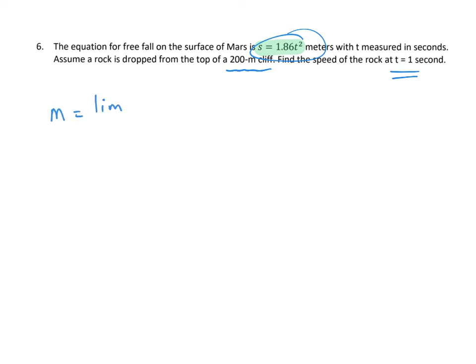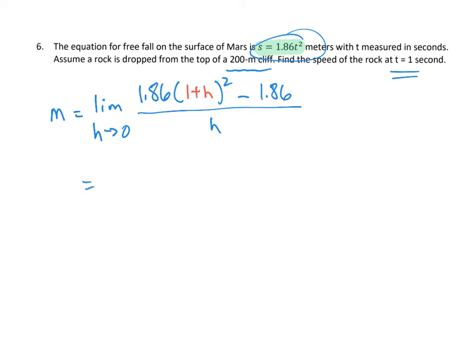And we're going to do the limit as h approaches 0. We need to do 1 plus h, so that's going to be 1.86 times 1 plus h, because a is 1, squared, minus 1.86 times 1 squared, which is 1.86, over h. And when you multiply this out, you get limit. Oops, let me do my limit. Limit as h approaches 0. Please don't forget your notation. Don't be in a rush like the old man here.